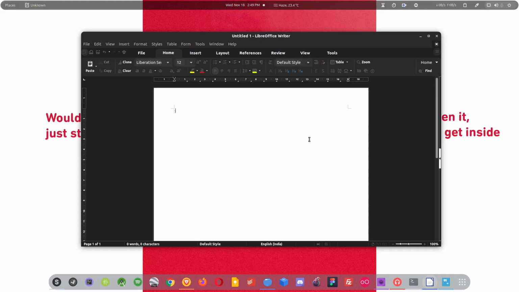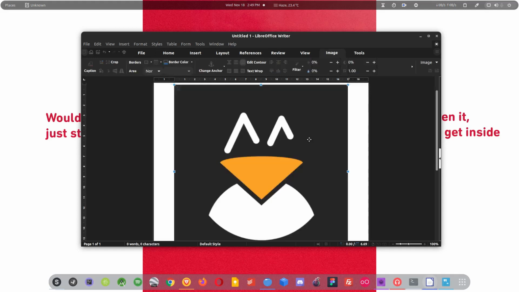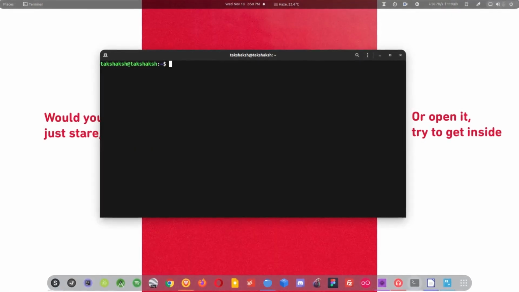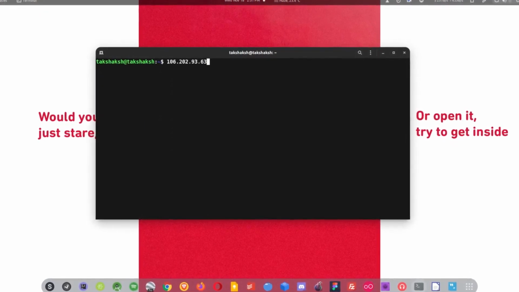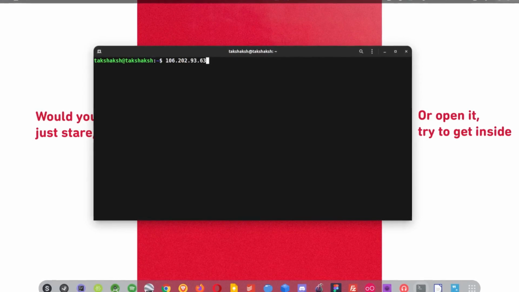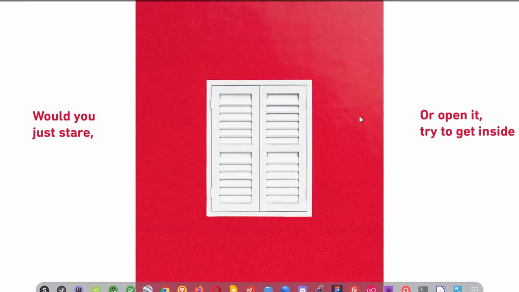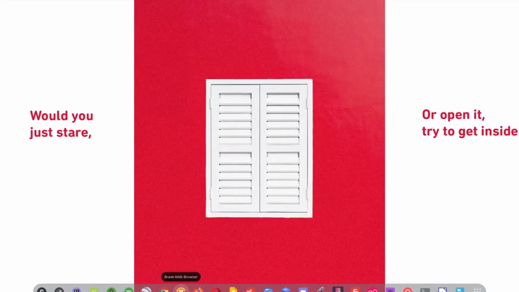So I'm gonna type here the keyword, that is logo, and as you can see, it has outputted the image over here. You can also execute your shell commands with it. For example, I have set the IP command, so whenever I type IP, it will output the public IP for my system. So these things it can do, and let me just show you what else it can do.